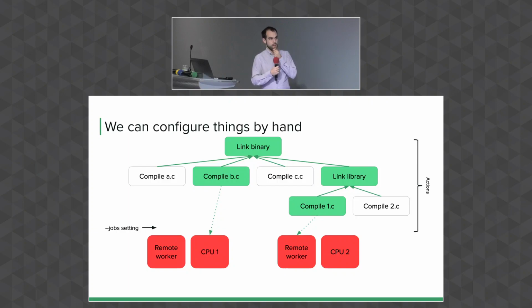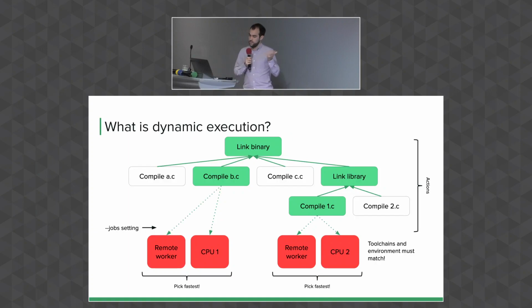The other problem is, for example, if we force b.c to run locally via this flag, then even if that action happened to be cached or available in the remote cache, you wouldn't be able to use it, because you would never consult the remote cache to check if that action was there. So the solution essentially is to use this dynamic execution thing that we've been talking about, which is basically for every action that you have to run, you send it to the remote executor, and you also run it locally. And then you just pick whatever finishes faster and discard the other one.